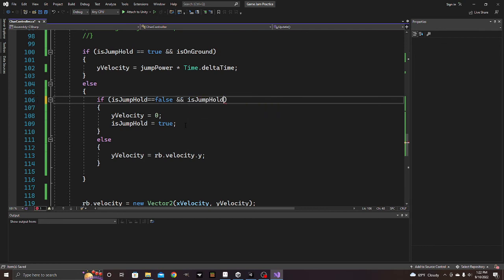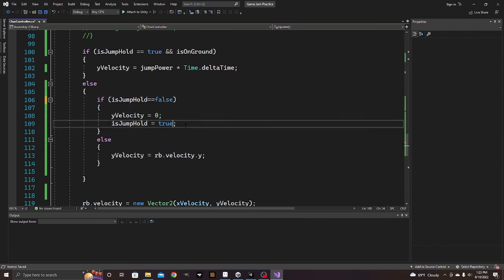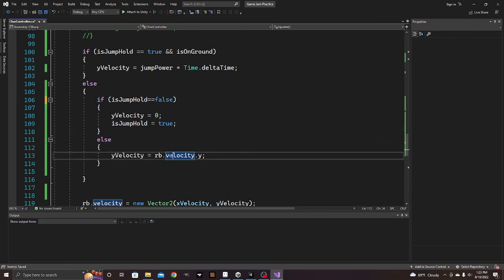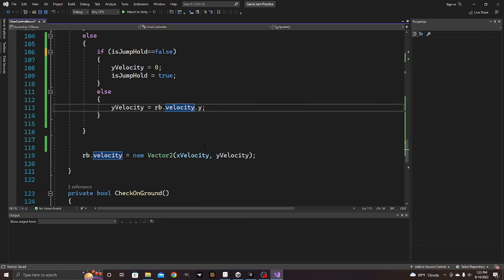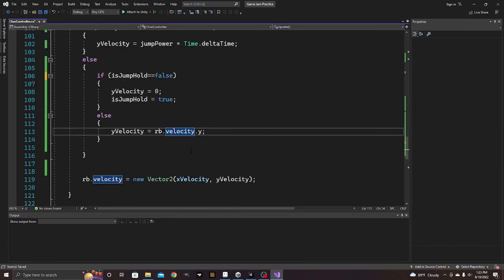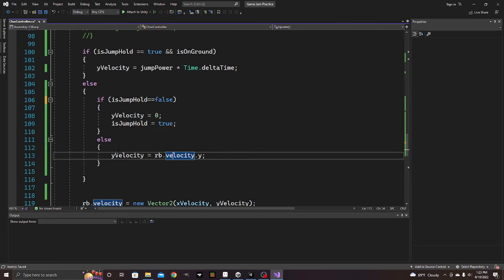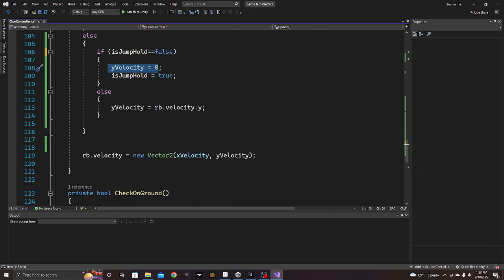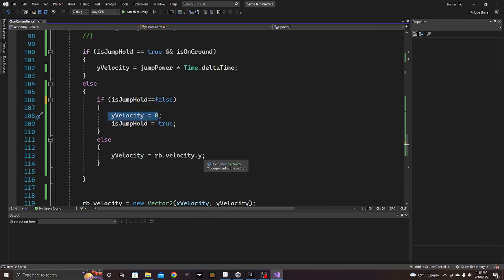Is jump hold equal to false? Oh, wait, we already have that. What the heck? If it's false, else we don't want this. Okay.